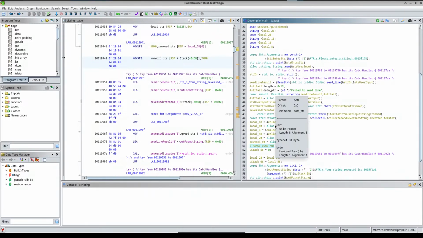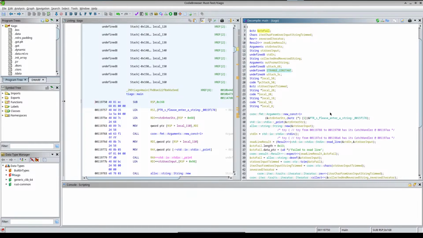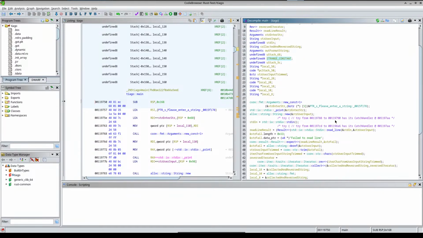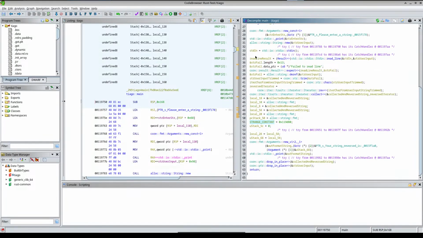Let me just see here one thing. String file. Where is this added? Where is this defined? String. It's a reference to a string file. Okay. User input trimmed. Okay. Code local 10. Local. Okay. I'll just leave it for the time being. I think this is. I'm not progressing much more here.